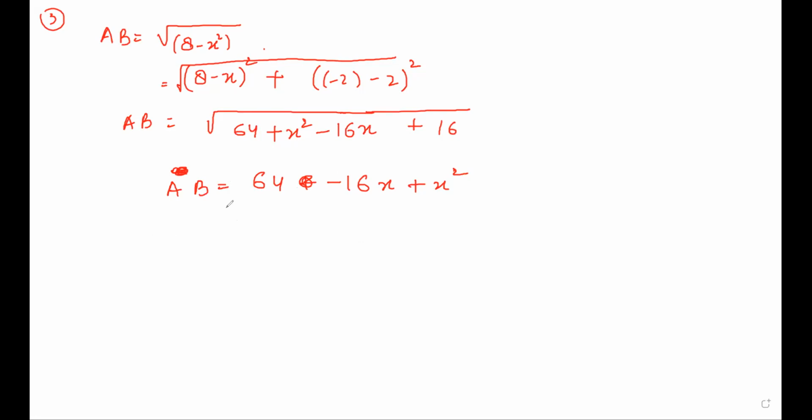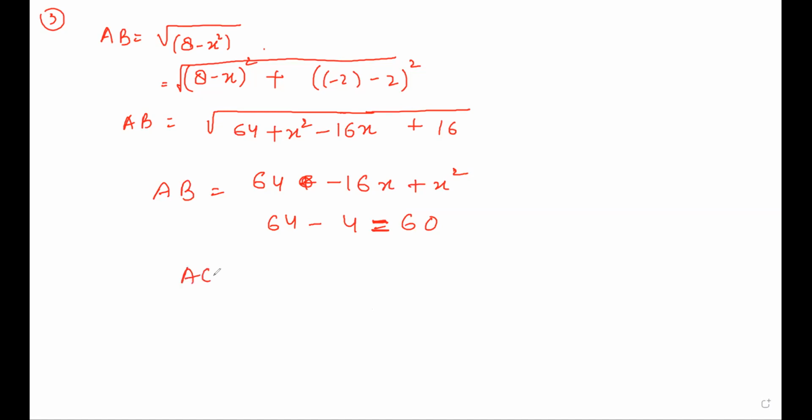And then in the next step, you are writing 64 minus 4 is equal to 60. So where is the x here? Where has your x gone? And how can you take this thing to the other side of the equation? You don't have it equal to 0. This is actually AB, right? You don't have a 0, so you cannot take things to the other side. This is not an equation, this is length AB. Fine, Rida? Yes, ma'am. This is not the way of writing. You will not get any marks in the exam.